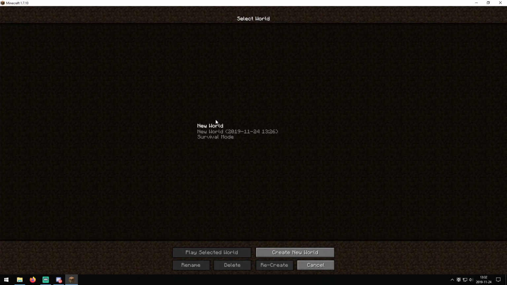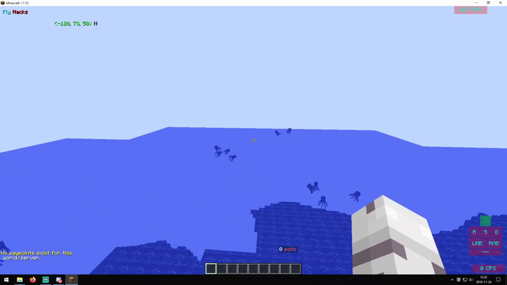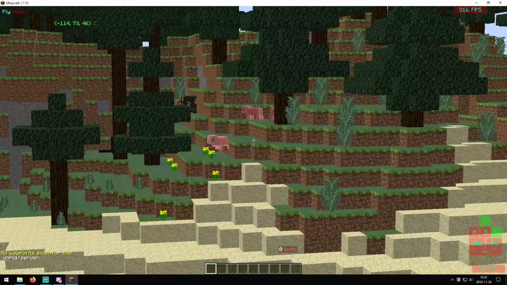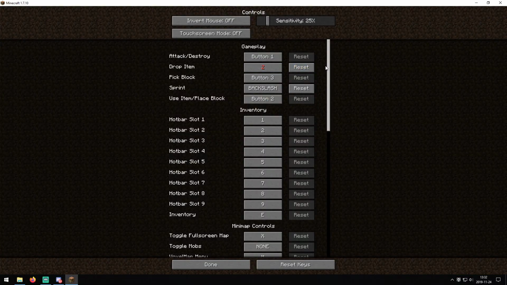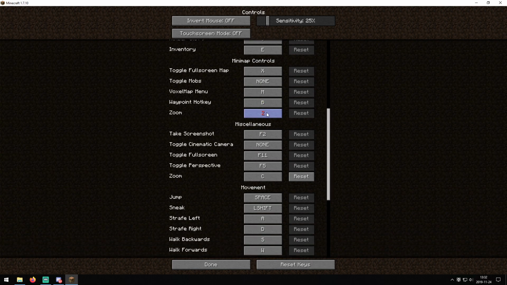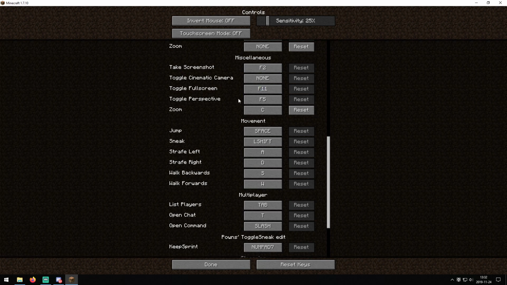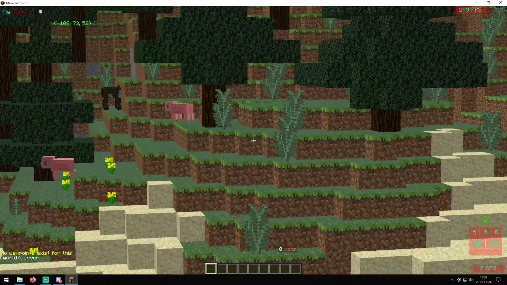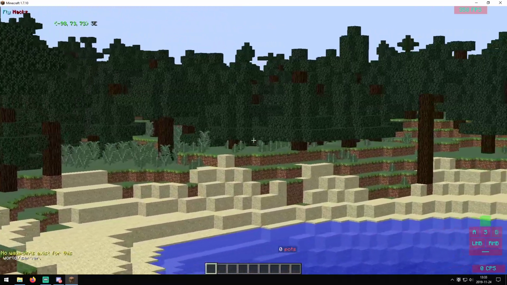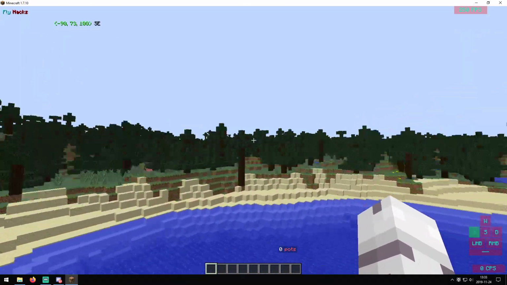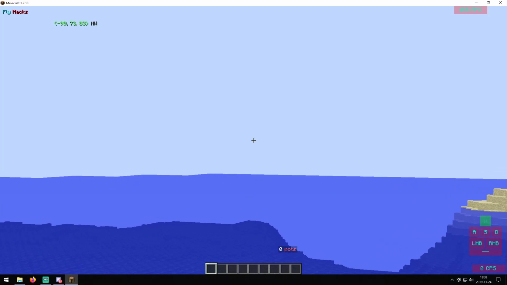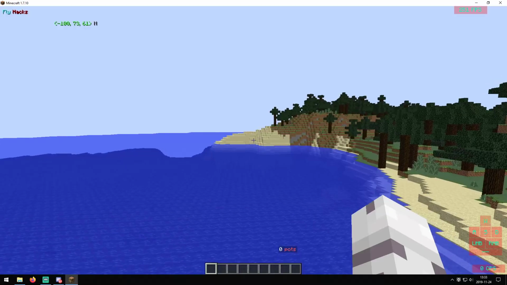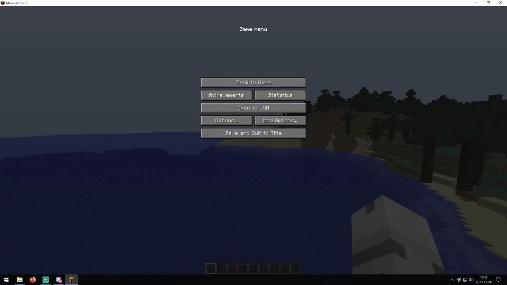Optifine, if you don't know already, you can zoom in. You can change the zoom in the miscellaneous settings right here. It's really cool. Zooming increases your FPS, as you can see if you look at my FPS. Now it's not zoomed, it's at 50, and now I zoom in, it goes up to 400. So that's real good. Player API, that is just to run other mods.